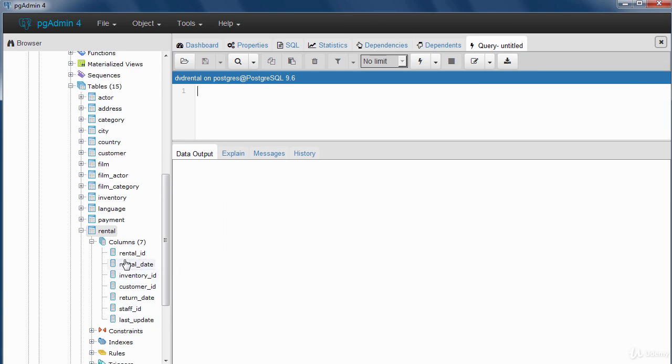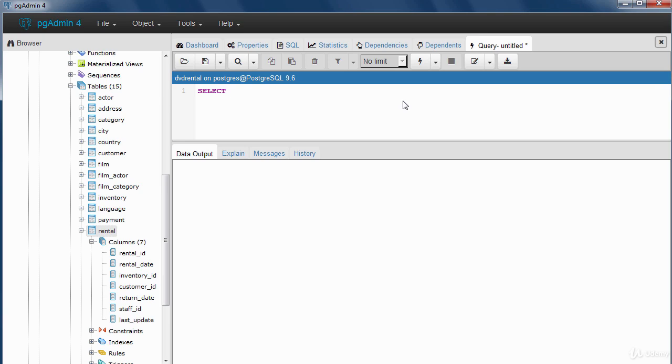Right, I don't want to query all the columns from this table. I'm going to be specific here. I'm going to select the customer ID, the rental ID, and the return date. Those are the three columns I'm going to use. So let me start the query. I'll start by typing in SELECT, followed by the column names, and I'll separate each column name by a comma. Note, you don't have to have all the column names on the same line. You can have them on separate lines, but separate each one by a comma. That will obviously make your query longer.